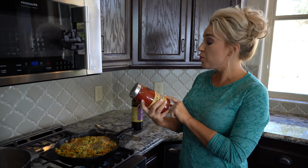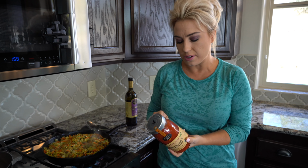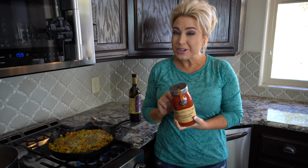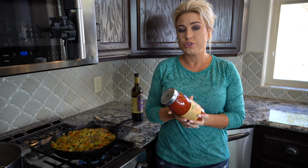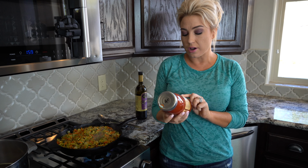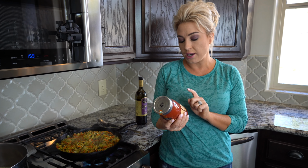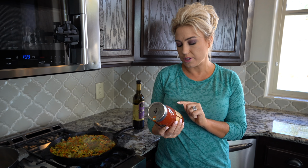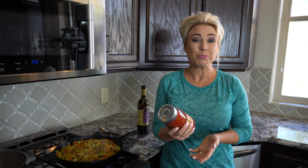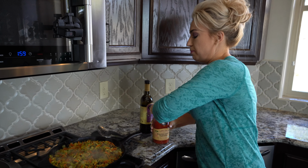Okay guys, now we're going to be adding marinara sauce. So here's the key with marinara sauce. The majority of them actually have added sugars, refined sugars in them. So it's best if you get marinara sauce with all natural ingredients. They're super wonderful. So this has organic, everything's organic. Tomatoes, garlic, olive oil, salt, parsley, basil, oregano, and black pepper. Easy, simple, and sugar-free.